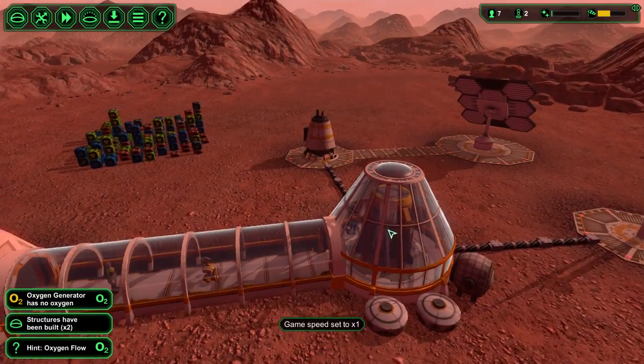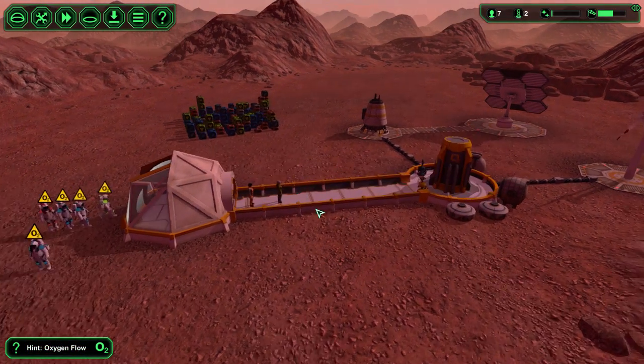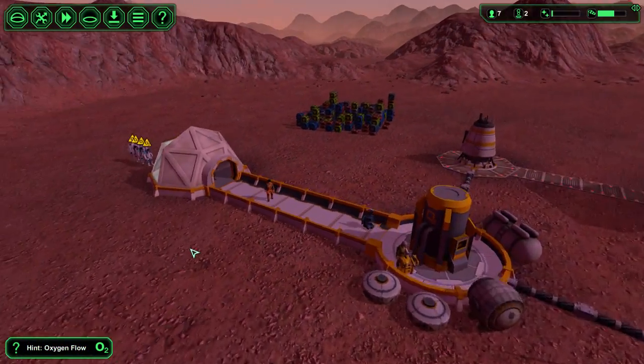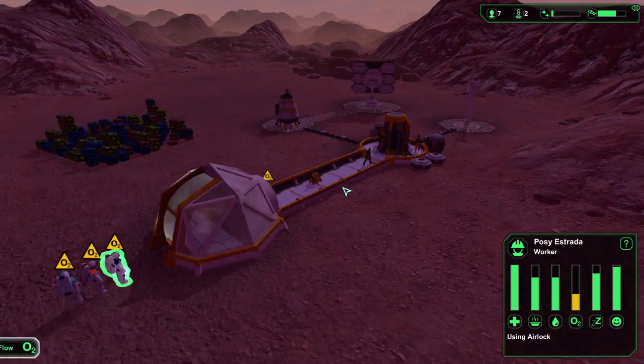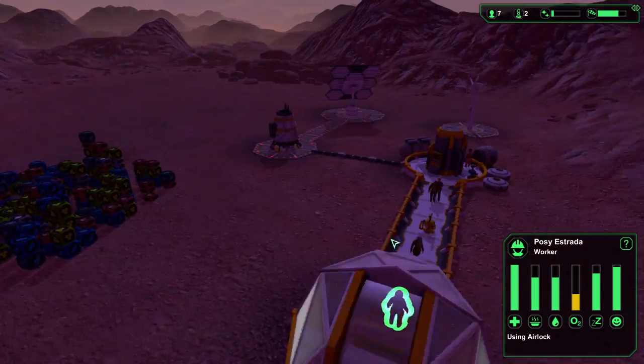How selfish of them. You can also remove the top, by the way, which is... Whoops, that's safe. There you go. I like to play like this so you can actually see the people inside. It looks like they're exposed to the vacuums of space, but that's not the case. So yeah, once they come in here, their oxygen will regenerate, and then they can go back out and it'll be refilled. So if they need to go out and do some stuff.